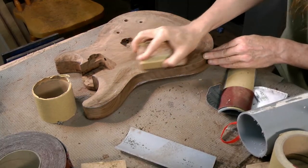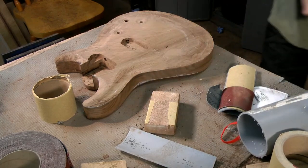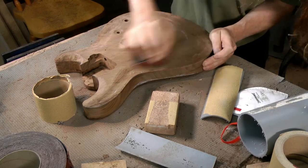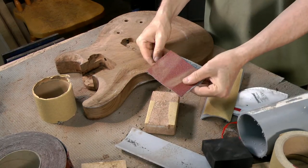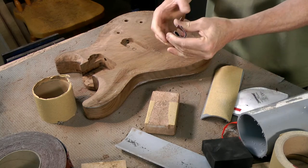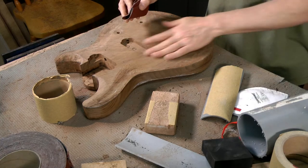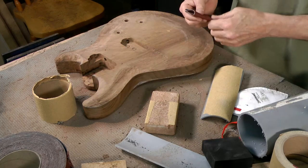Harder and harder to get though, these kind of things. You can also use a rubber block. And if you haven't got any of those things, then you can just get your rough paper, double it up or treble it up, and that makes quite a fairly rigid block for doing curves. What you're trying to avoid, especially with this rough paper, is putting finger grooves into your workpiece. So you want your flat bits flat and your round bits round.